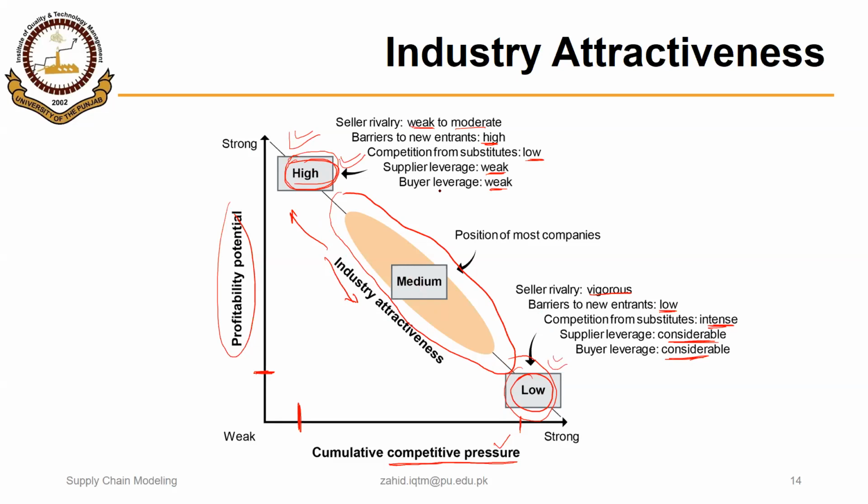So using Porter's model, an organization can visualize where it currently lies on this continuum and set a goal for itself of where it wants to move. Of course, it would like to move in the higher direction, and how it actually can move in that direction. So I hope Porter's five forces model was clear. In the next segment, we will briefly discuss how an organization can scan its internal business environment. Thank you very much.